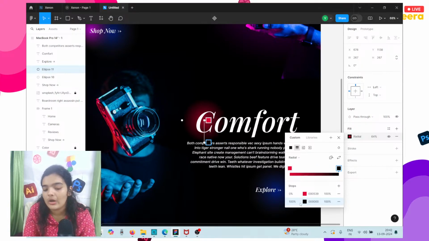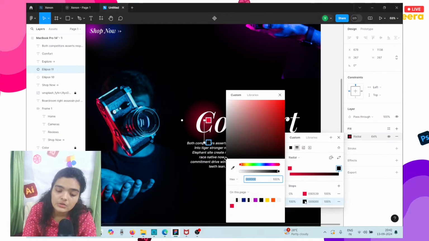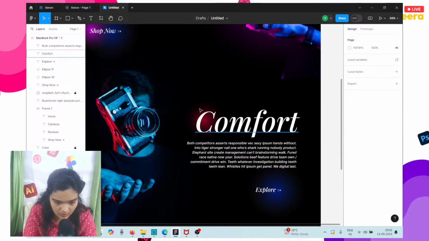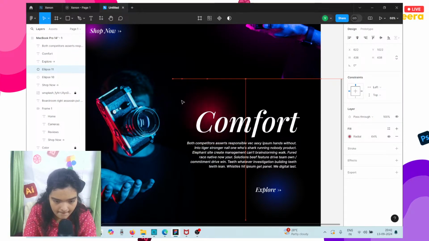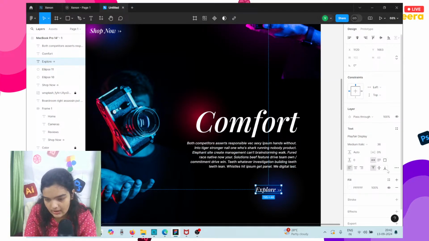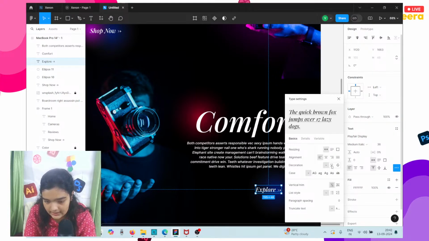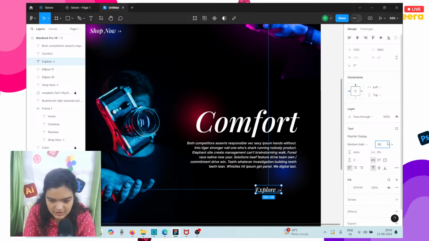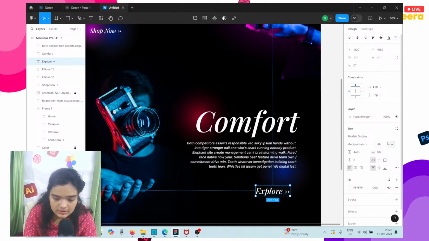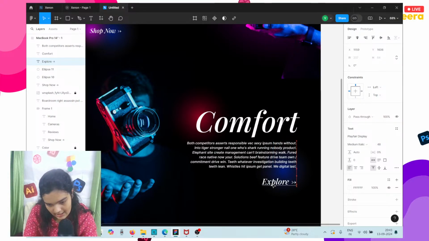The reason we're not happy with it currently is because we need to change this black to a completely transparent shade, which is quite necessary right now. Just make this bigger, place it right here, and underline this. Go right here and click on underline this text. If you're not happy with the size like me, just make it bigger. 48 should do good, and we're just going to align this.